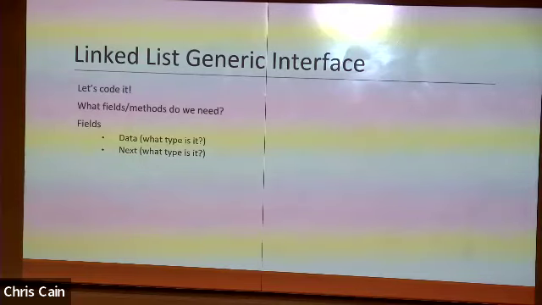pointer as well. Thinking about the methods, what behavior do we want to be able to support in a linked list? So what do we want to be able to do to a linked list? Adding, deleting, inserting. Yeah, so we need to be able to add. What kinds of parameters and what kind of return do we expect with add?